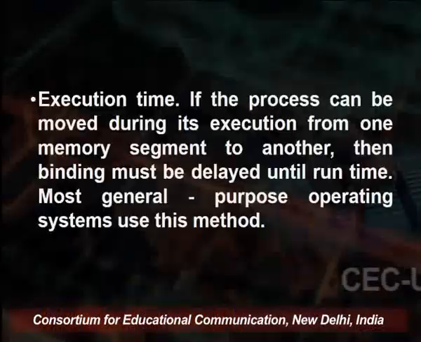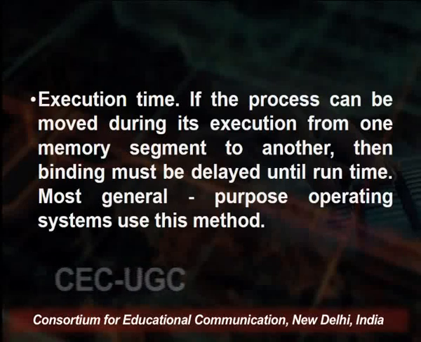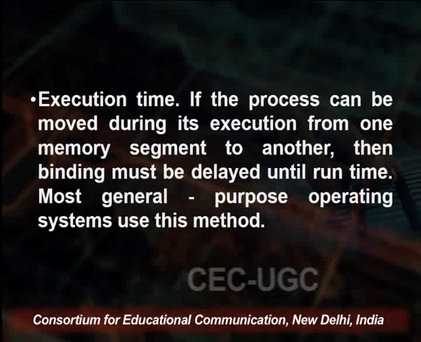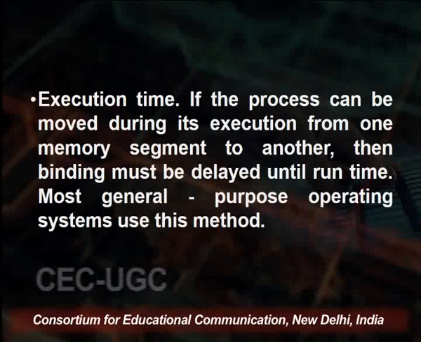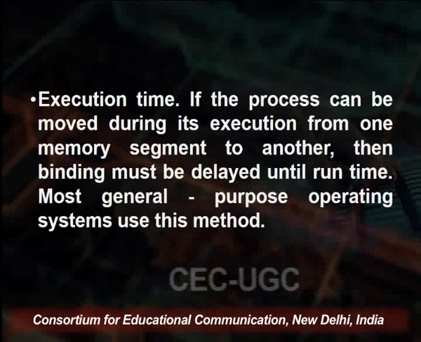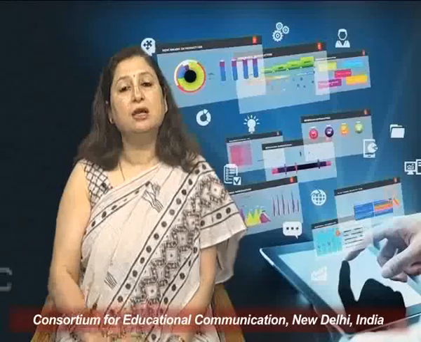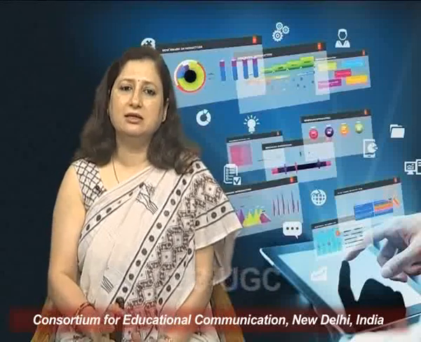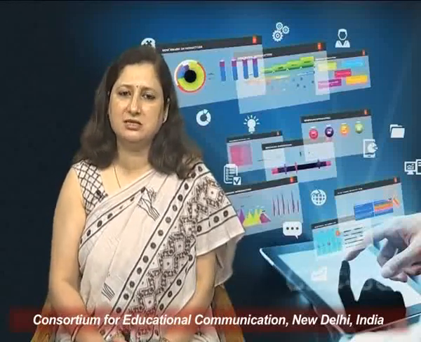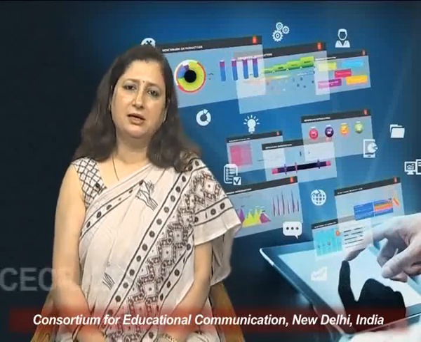The third is execution time. If the process can be moved during its execution from one memory segment to another, that is, the address will change during execution, then the binding has to be further delayed until runtime. So it's not at compile time, not at loading time, but at runtime. Runtime binding of memory addresses is the most commonly used in all operating systems.